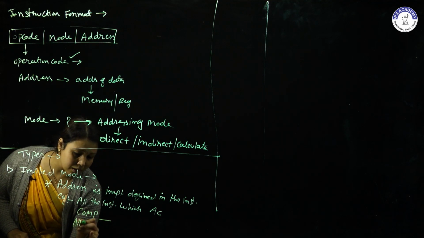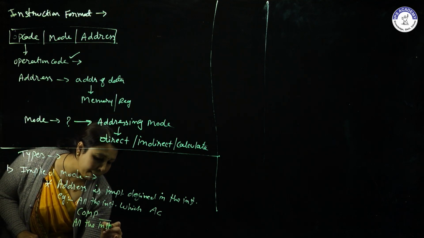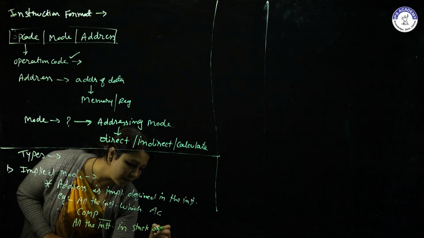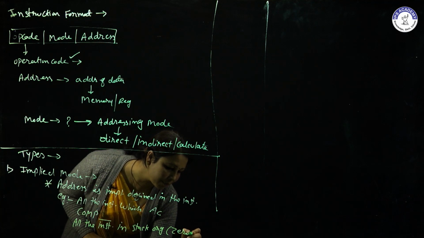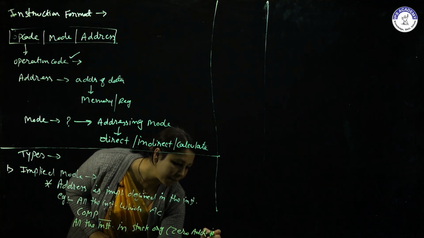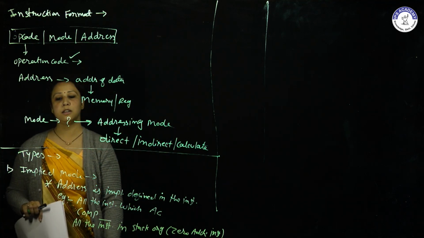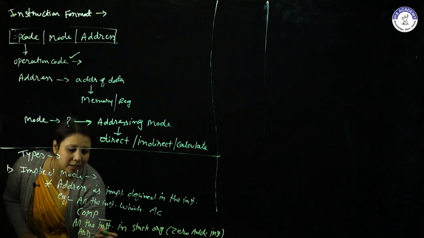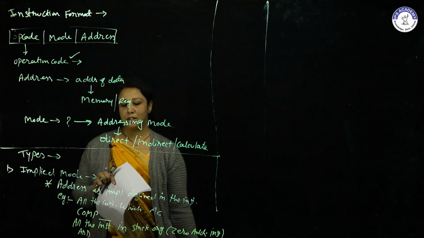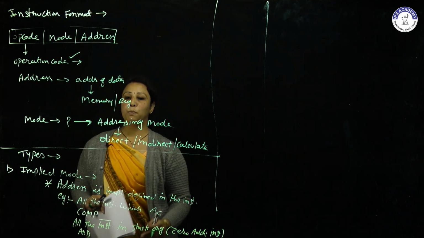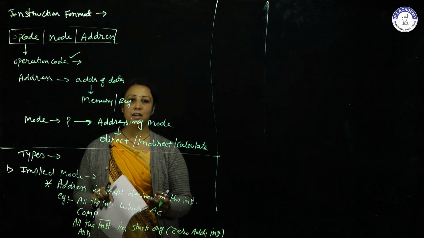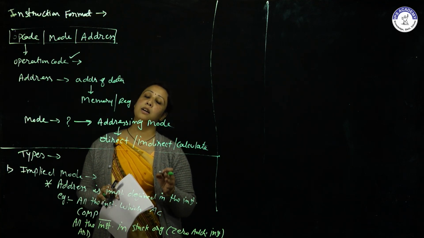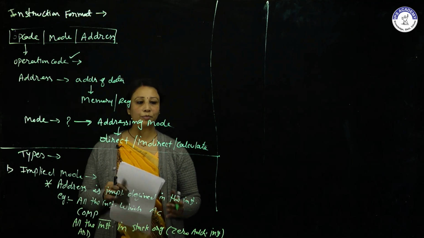All the instructions in stack organization, that is zero address instructions, are also in implied mode. If I write add and no address is given, then by default this instruction tells to pop two elements from the top of the stack, add them, and restore the result on the top position of the stack.